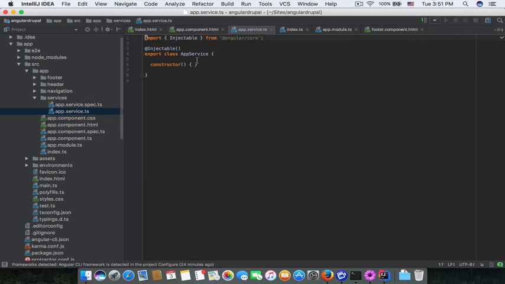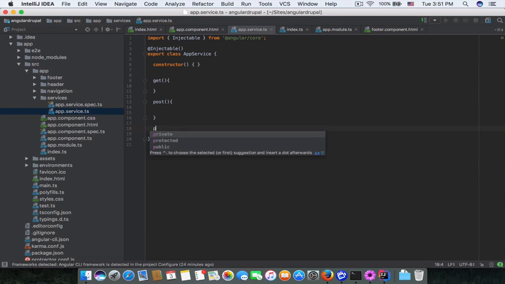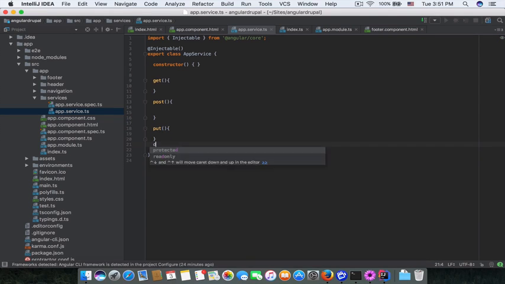So in the app service we have functions with get, post, put, and delete.